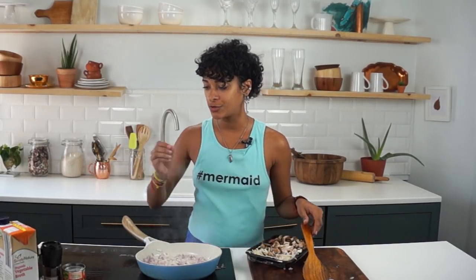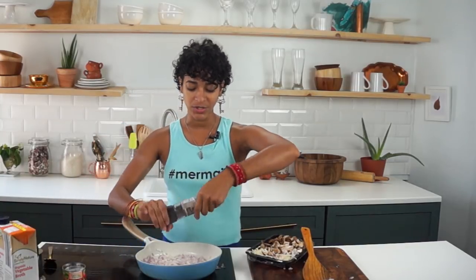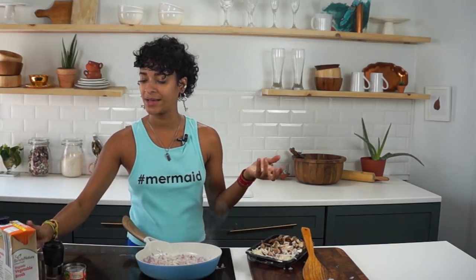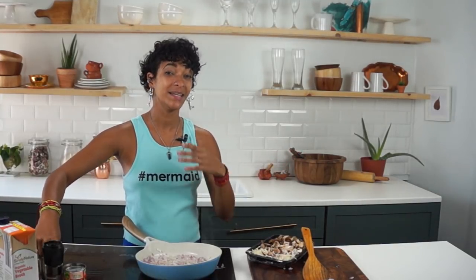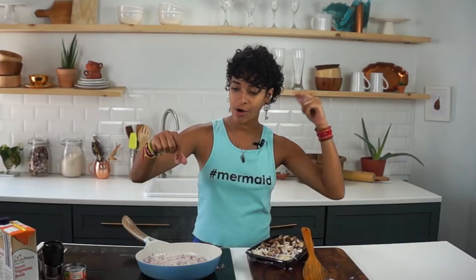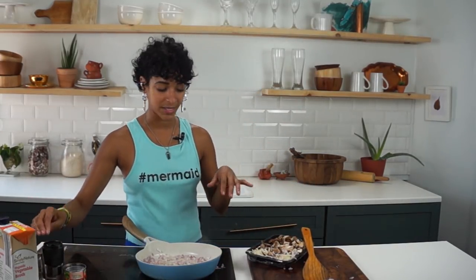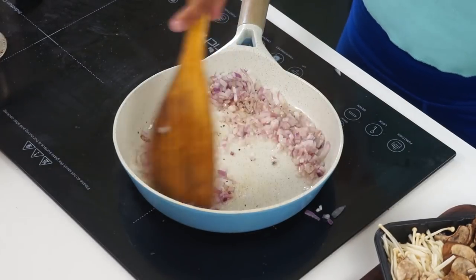And this mushroom ragu makes it so meaty and so delicious, and it's so easy and again quick to make that it goes perfectly with the instant polenta that I like to make, which I'll also link down below. I have a written recipe for the instant polenta, which is super easy, and I didn't want to make this part of the video because it's just so simple.